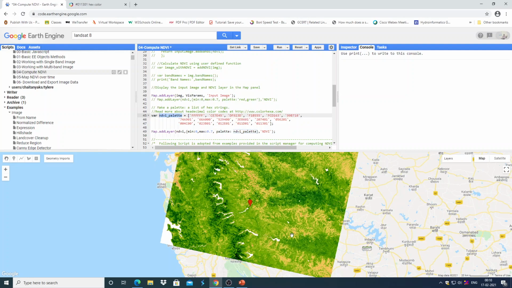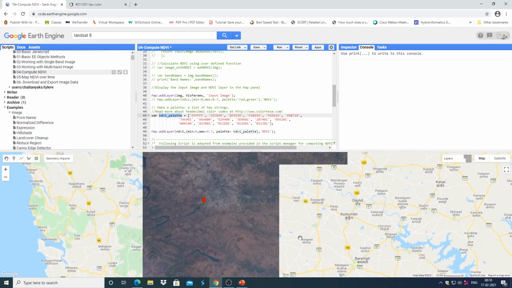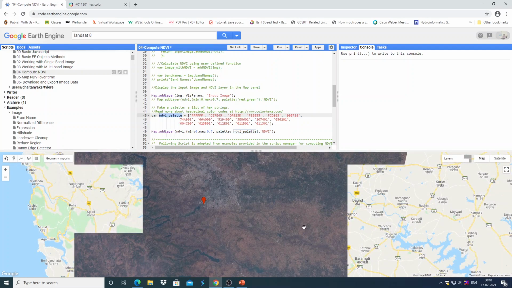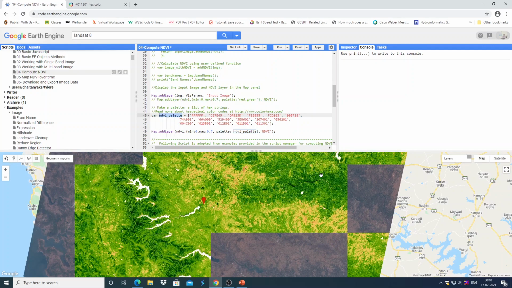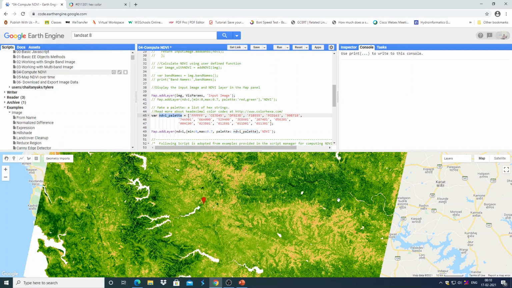And the yellow portions may be vegetation, even agricultural fields. Dark green may be the forested region, and in this region we may be having photosynthetically active vegetation in agricultural fields.